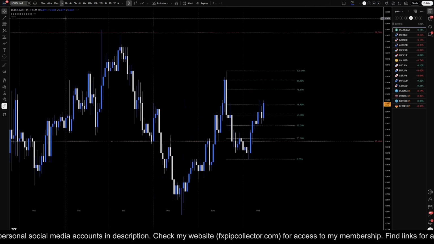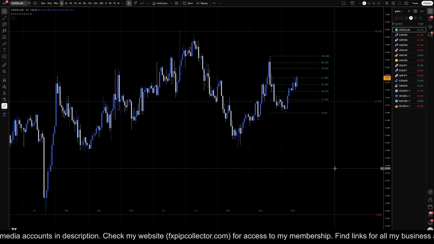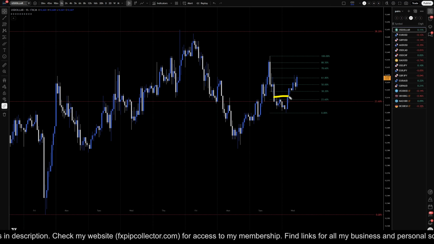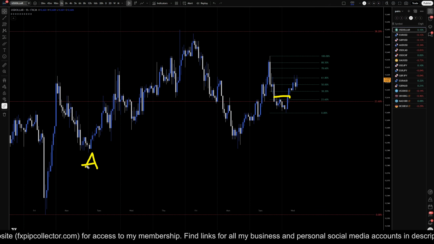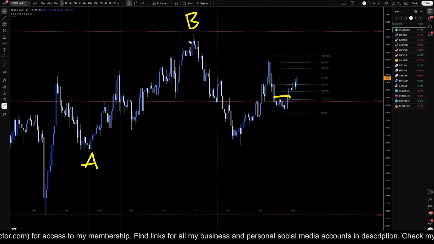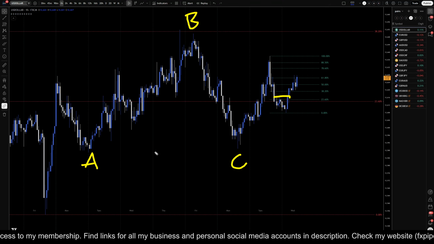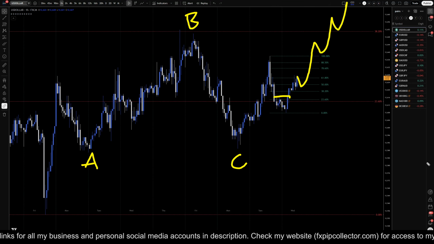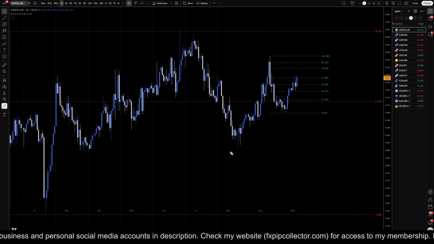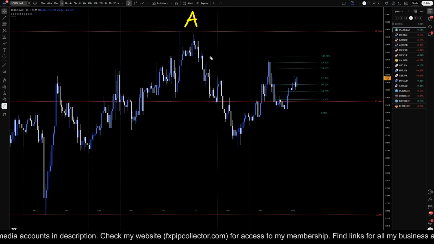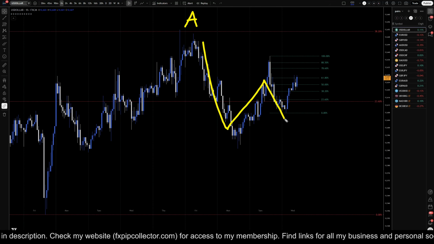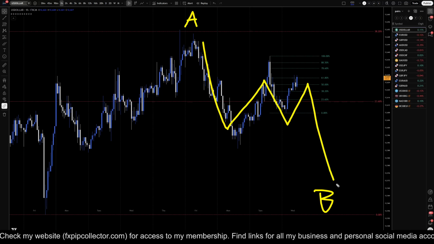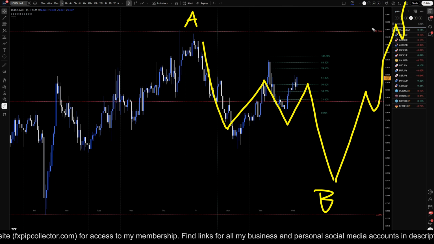Taking it all the way down to the 1 hour time frame, the dollar is kind of drifting up right now. You've got to be a little bit careful with your analysis because time frames can be deceiving. Like I've been saying, it kind of looks like this could be an ABC, and if that's true, it could just keep on going up. But on the longer time frames, it kind of looks like this could be the A, and then this is an A, B, C like this for the B, and then potentially back up for the C.